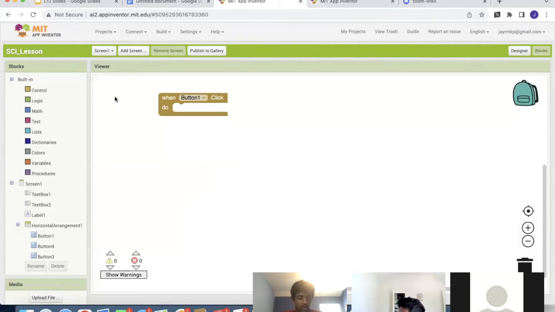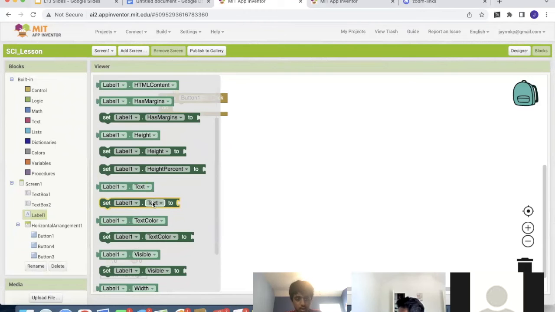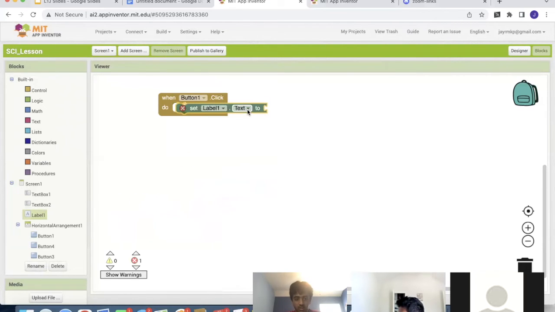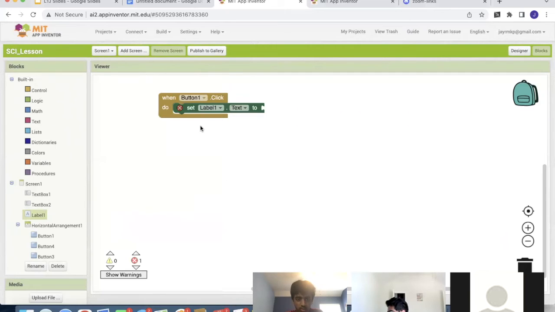So go back to blocks and you want to set label. So click on label 1, right? Because label 1 is the answer. You go to label 1 and set label 1 text is equal to. So this is where the answer comes out. Drag and drop it and make sure it fits in here, Daniel. Tell me when Daniel does that. So you have to set label 1, and to do that, click on label 1 here, and then you can drag and look for label 1. Yep, you do. So this is the answer, this is the outcome, right?